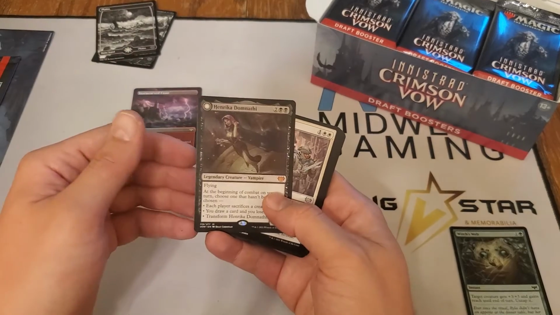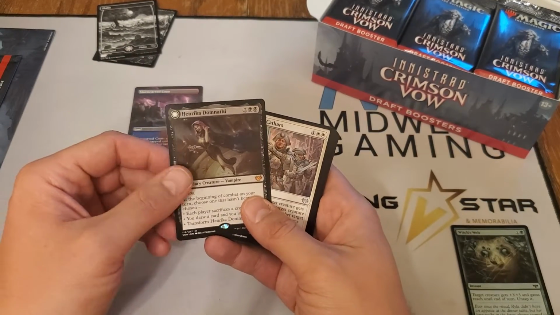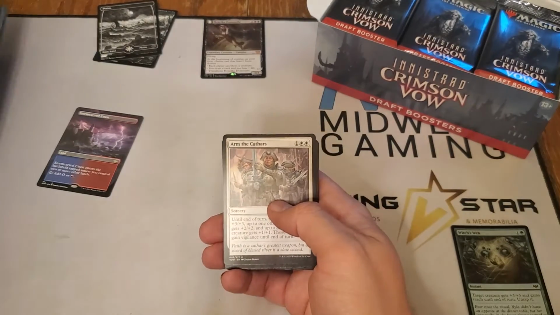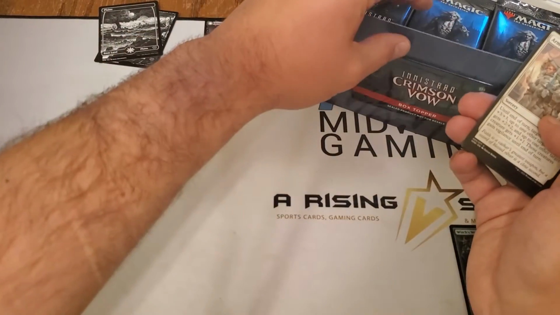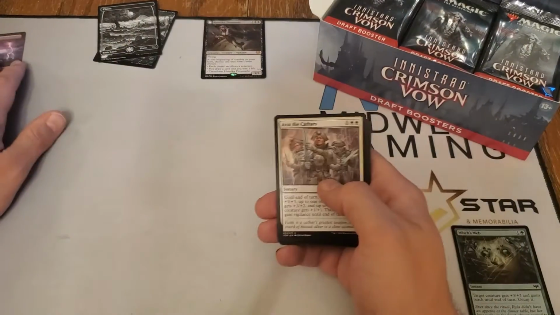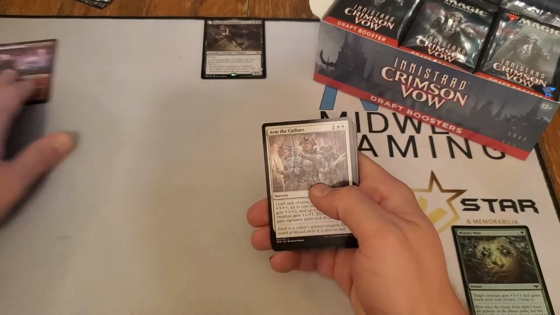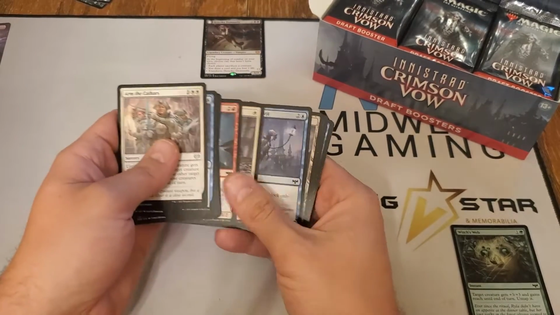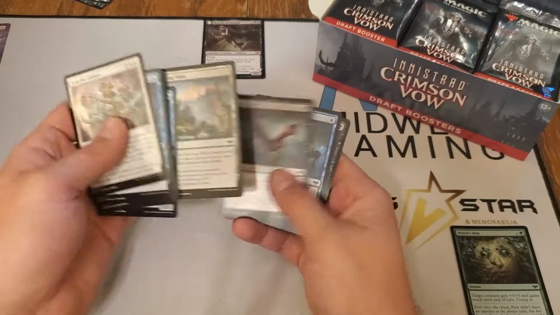Next one, Henrika Domnathi, is Mythic number 1. Okay, you know what? Box topper. Box topper. Box topper. Yeah, we're going to go, yeah. But, and as we go through here, Evolving Wilds.